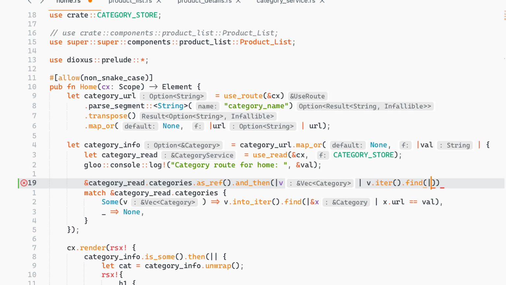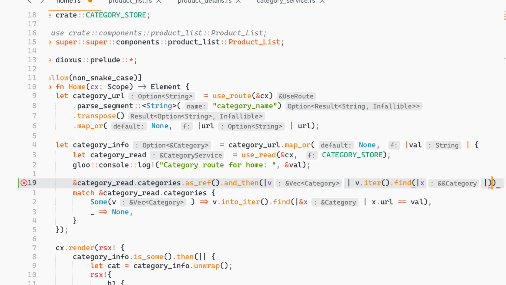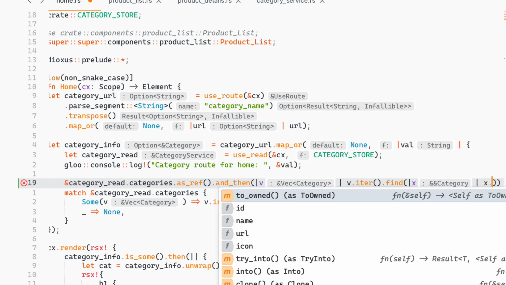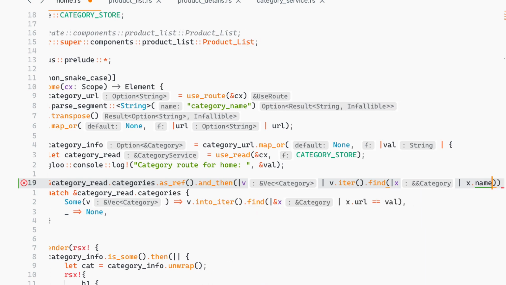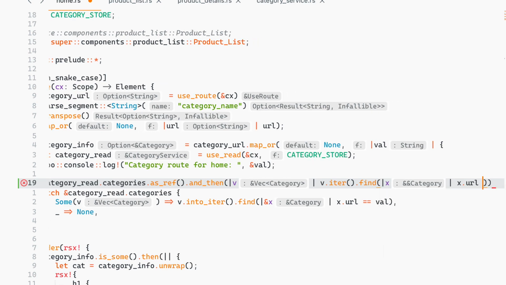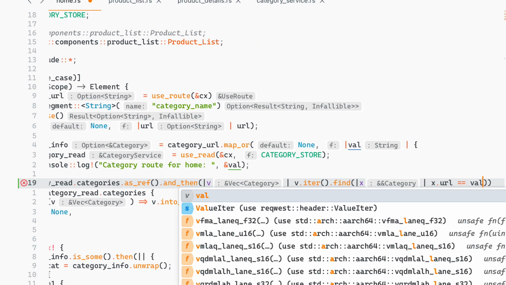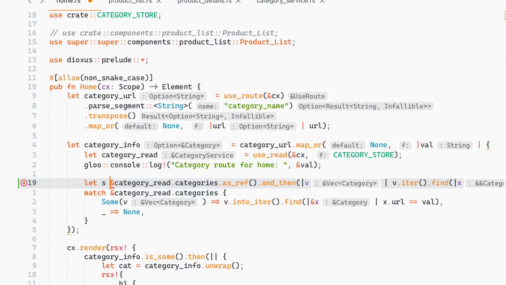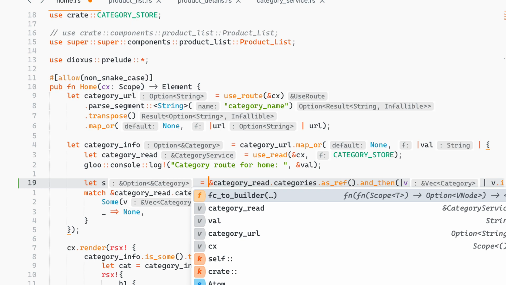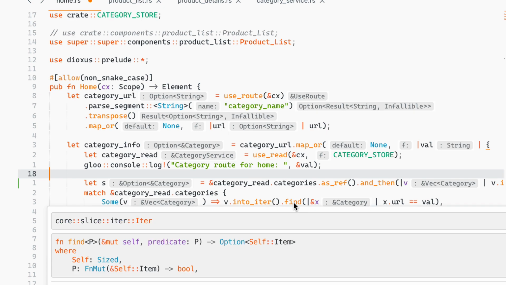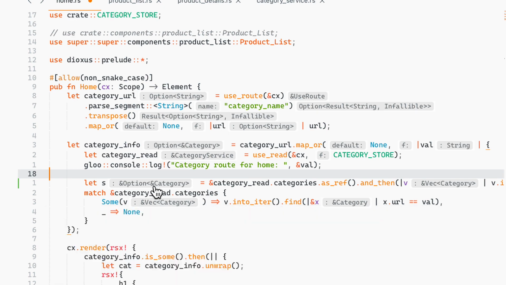So in my case, let's just say x.url, I think I'm using name, no, URL. So x.url equal value, and let us run this. So yeah, we got the value back. So it's the same option and the value is returned, and we got the same thing out here.